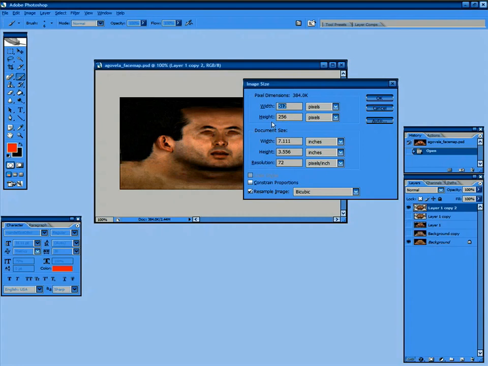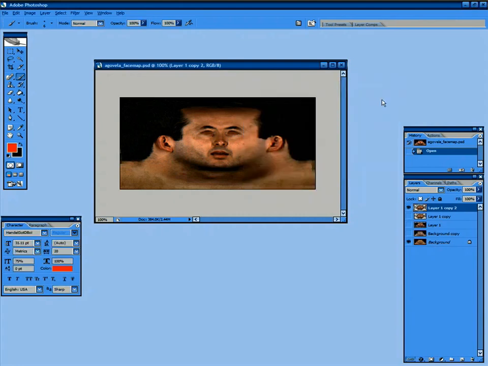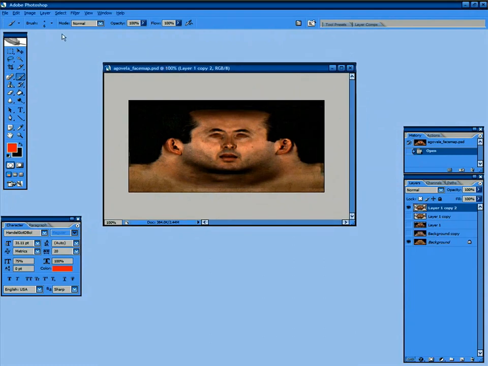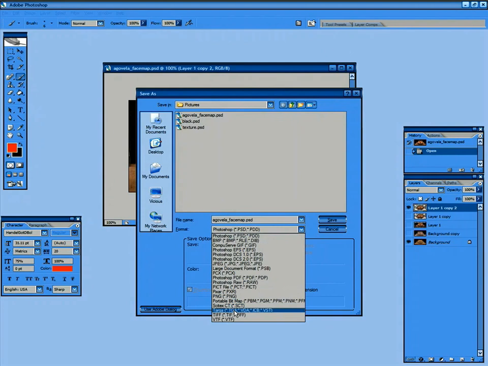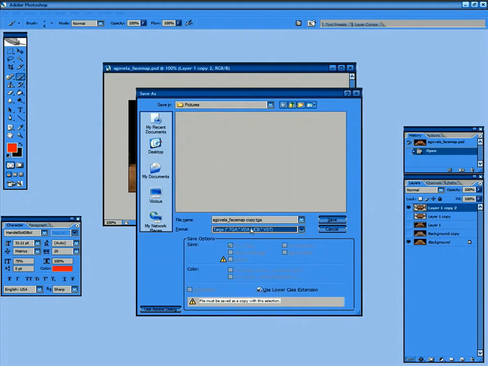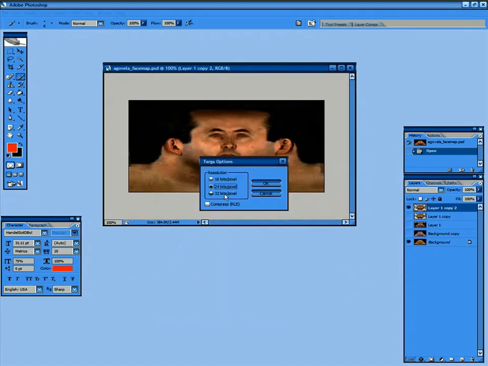Perfect. And right now, since we're working with a PSD, we're going to need to save the file as a TGA. When we do, it gives us the option to save in either 24 or 32 bits. Since we don't have any alpha or transparency in the image, saving it at 24 bits is sufficient.